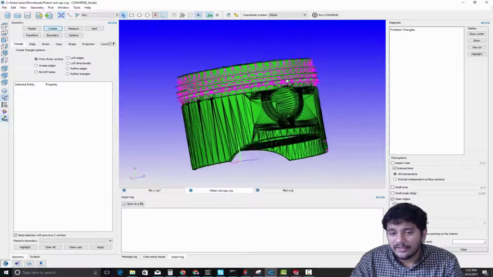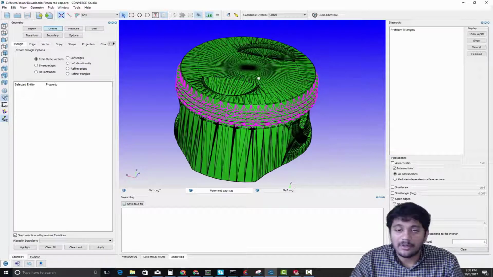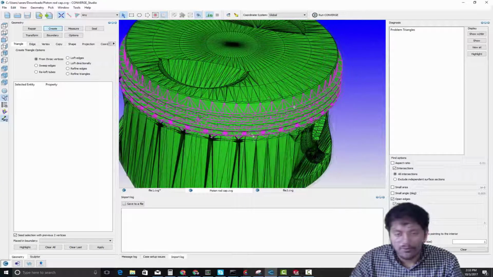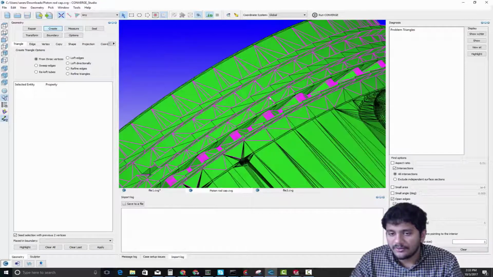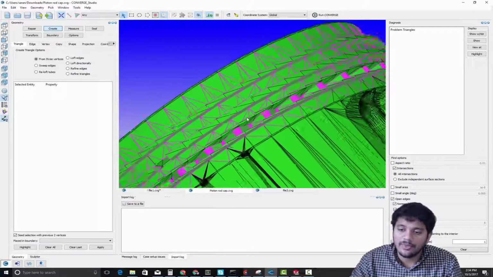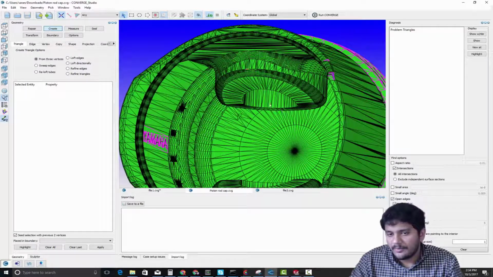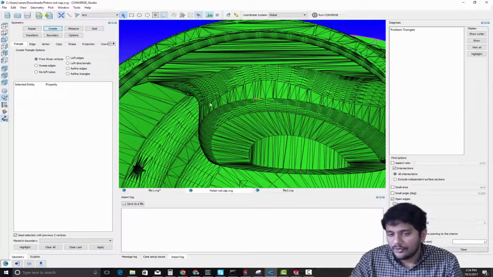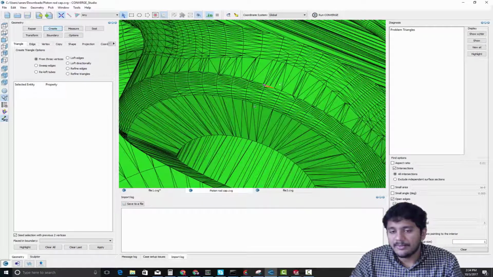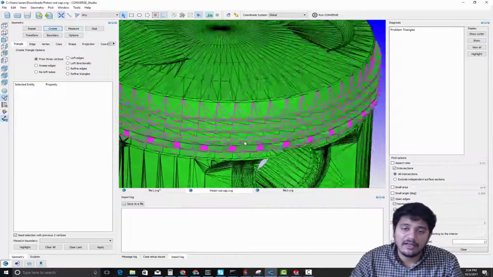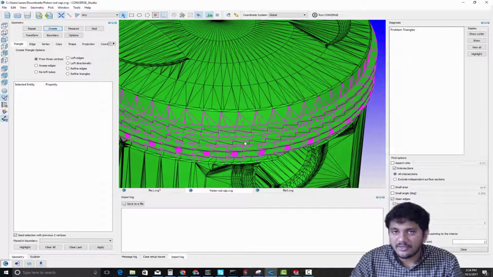So here I've loaded an STL file. STL is a popular file format that stores the geometry as triangles. So when I loaded the geometry inside CONVERGE STUDIO, I see all these different colors, right? What do those mean? Anytime the geometry has problems, Studio is going to show that to us. So what we need to do is spend some time learning what these errors mean, and we need to come up with strategies to tackle them.